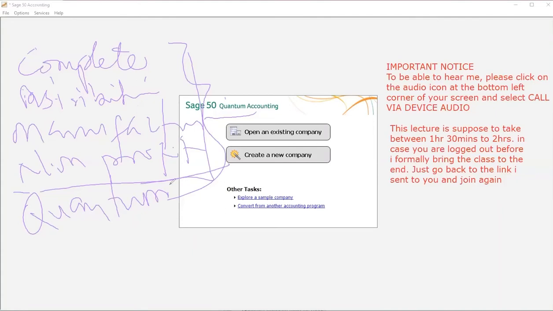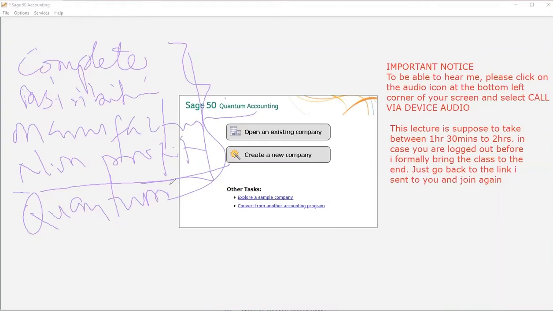Now, if the need of your organization is more than 5 user license, now let me explain what I mean by 5 user license. That means the number of people that can work on the application simultaneously on a network, on a local network or a remote network. That is what we mean by 5 user license. That means 5 people can work simultaneously. Everybody can be doing their responsibility within the application.